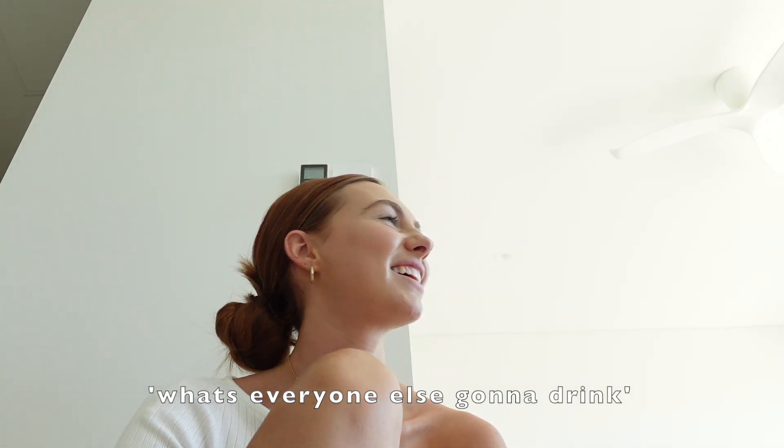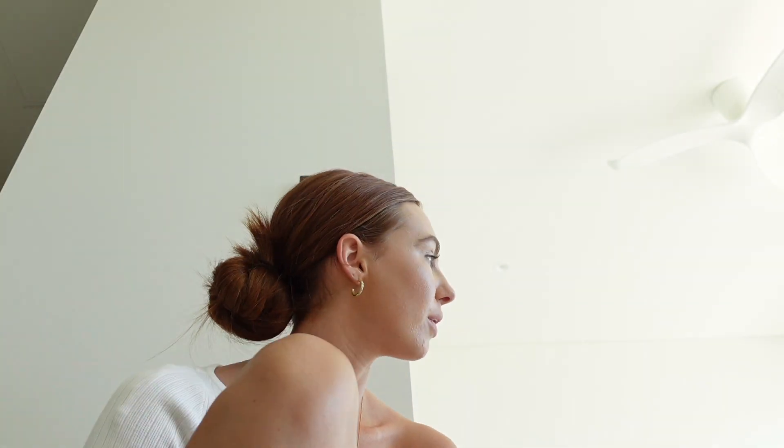I also have like extra drinks that brands have sent me. I literally have like 22 cans that we're taking — do you think that'll be enough? All of the Soda Shades glasses are polarized with 100% UV protection, which is kind of fun. Jai, you probably won't get a pair of Soda Shades, sorry! I just feel so happy — it's Friday, and Jai and I are just going to hang out all weekend.